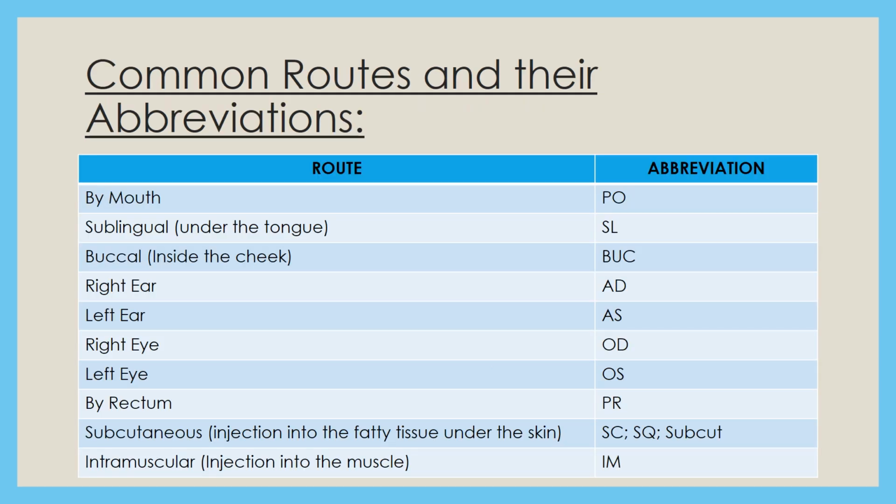This chart lists some common medication routes that may be prescribed by a medical provider and the abbreviations you may see written on the prescription or medication order form. If you are unsure how a particular medication should be given, stop, call your resource nurse, and obtain clarification and guidance prior to giving the medication.